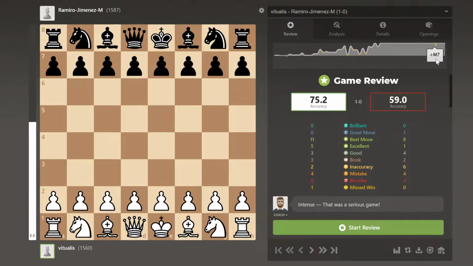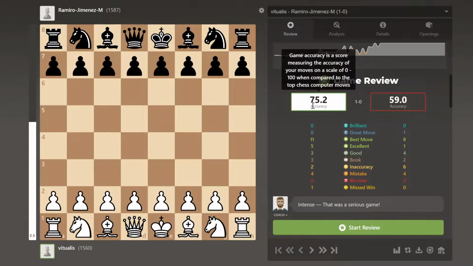So this is the analysis by the algorithm. So I did, I suppose, okay. Accuracy of 75.2%, so not fantastic, but perhaps somewhat better than my opponent, who certainly had more inaccuracies and a couple of blunders. So let's have a look at the analysis.